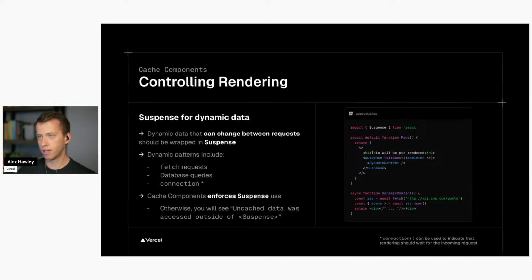And I should note, the example that I have here on the right is a very simplistic example. We just have a page that has some dynamic content, but you're not restricted to just doing this on pages. You can do this within a header of your layout for something that needs to be personalized for that user, or perhaps dynamic based on their location. An example that I have coming up, we'll go through. We'll have some of those examples built in.